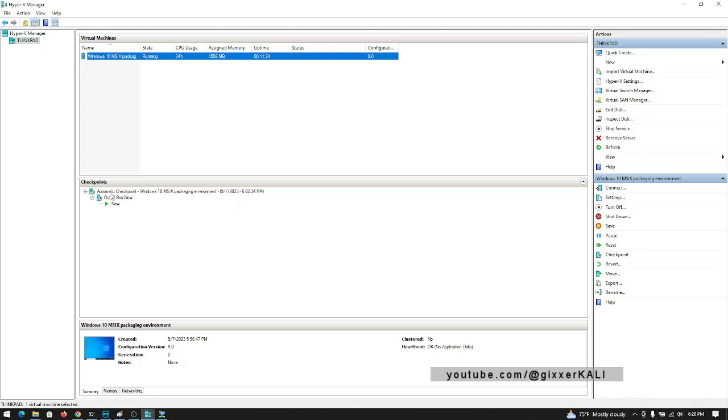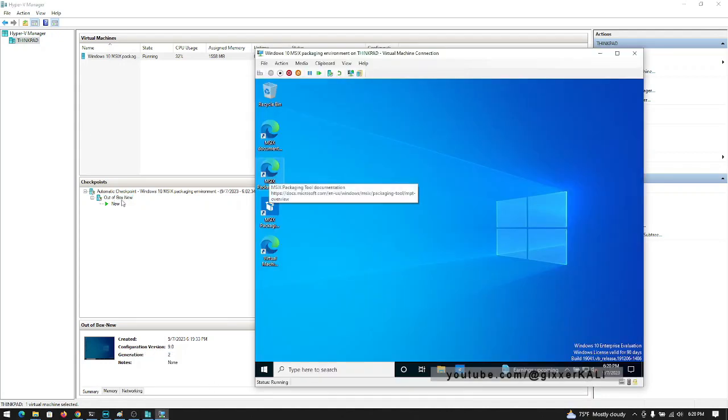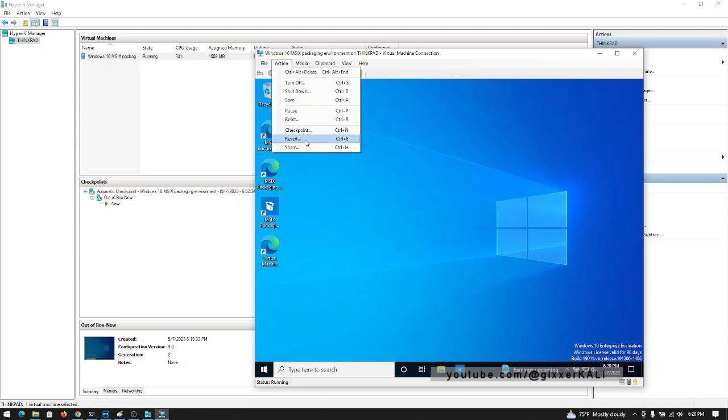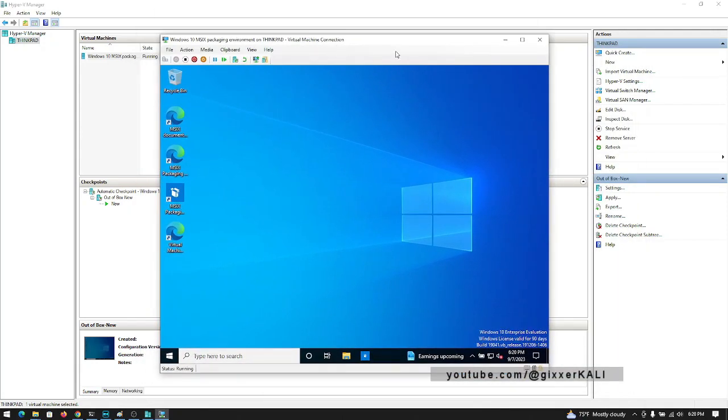Duh, right? But we created a checkpoint when everything is working, when we were able to log into the desktop. Whatever settings we have till this point, everything is stable. We can always return to this checkpoint. And then we can always create another checkpoint. You can create more than one, so you're not limited to just one. You could revert to that checkpoint we just created here, or you can do it a number of different ways later. But anyway, to not stretch this video any longer, this is basically what it takes to create, quote unquote, quickly a Windows 10 virtual machine on your Windows workstation, laptop, or desktop.